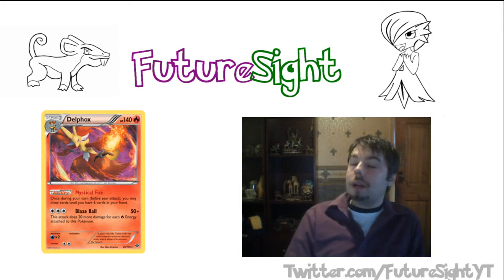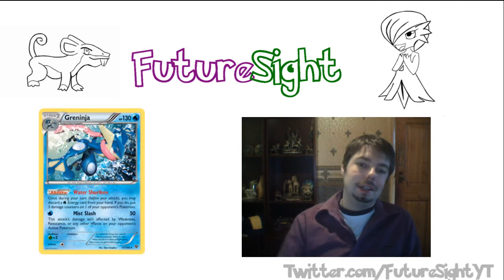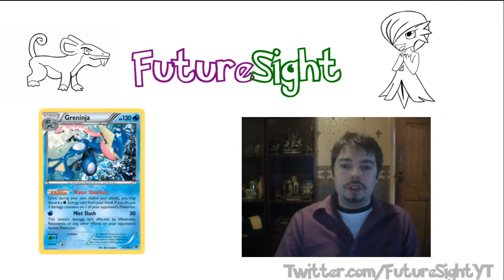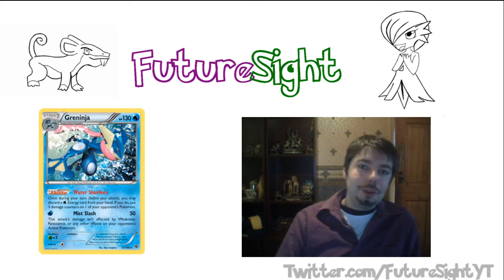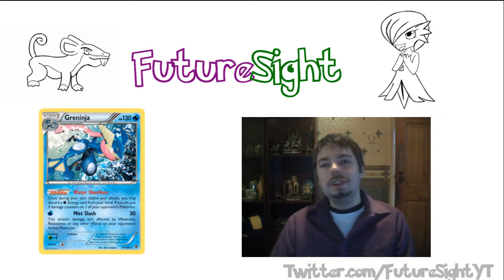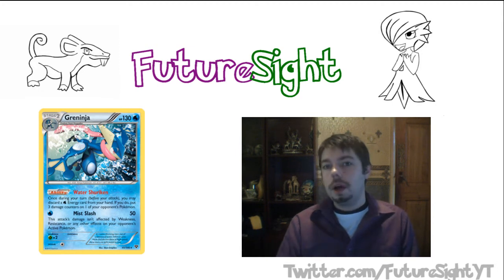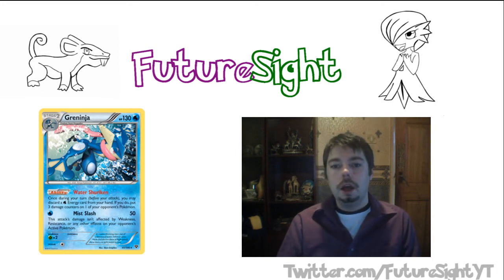And now for the third and final Kalos starter, we have Greninja. Greninja is a standard water type stage 2 with 130 hit points, a retreat cost of 1, weakness to grass, and the ability Water Shuriken. Water Shuriken states that by discarding 1 water energy from your hand to the discard pile, you can place 3 damage counters on one of your opponent's Pokemon.